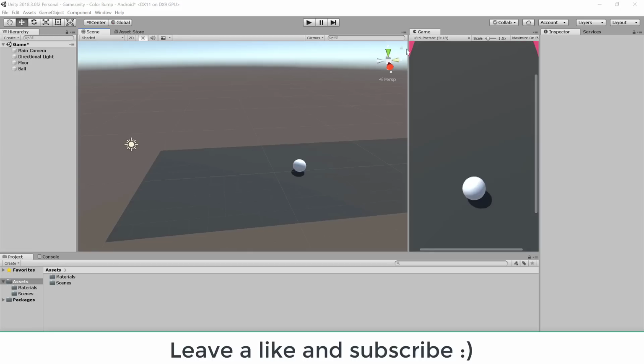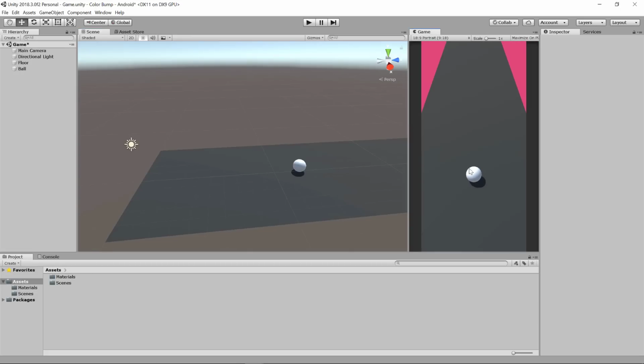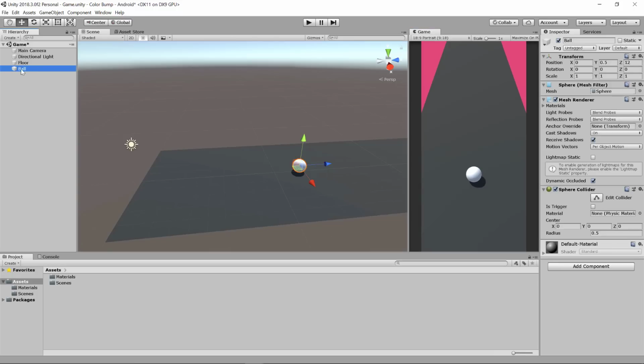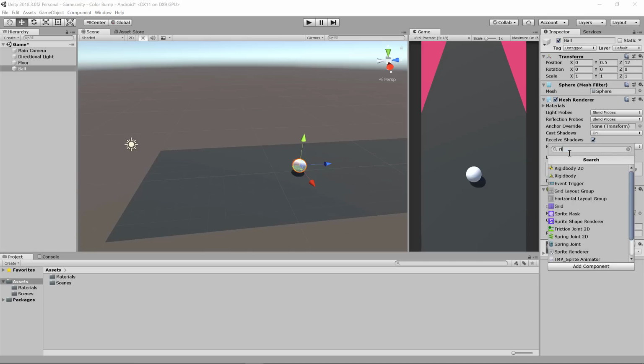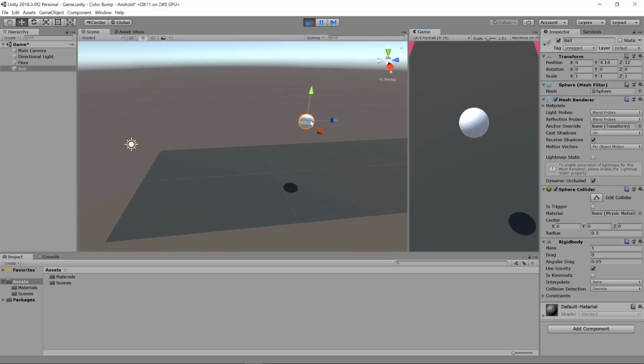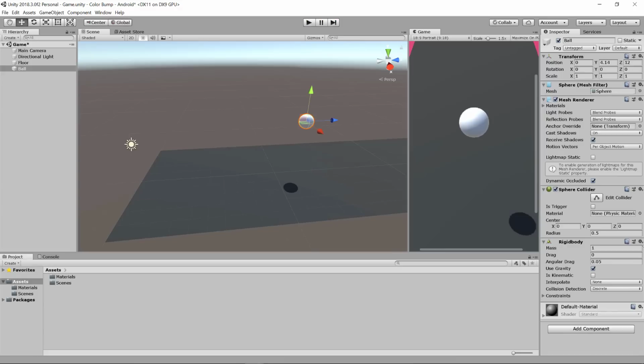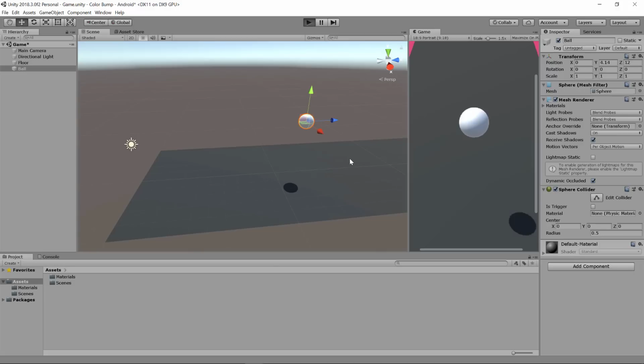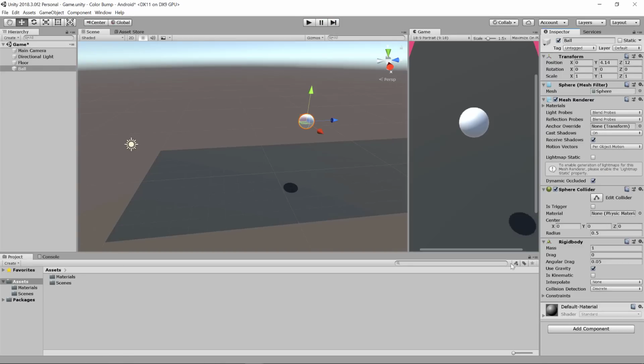All right, so now let's add some behavior, some movement to our ball. And by the way, I called this ball. Now, the next thing that I want to add is a rigid body. So just search for rigid body and add that to the ball, because this rigid body will simply add physics to the ball. So if I add a rigid body, suddenly it can fall. So it can be influenced by gravity. So use gravity here is ticked. Now it's falling. But anyway, if we don't have a rigid body, so let me remove the component and run it again, you will see that the ball is not moving. Okay, so it's important to add a rigid body.